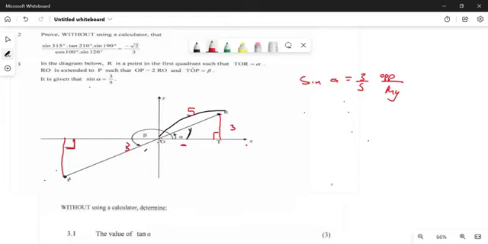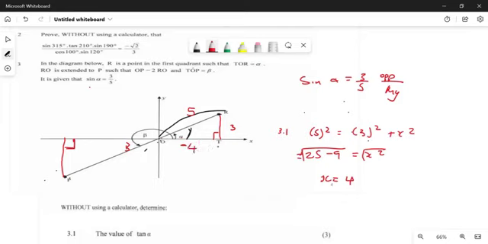Then we can get this one here. What is going to be that? We are going to use the theorem of Pythagoras, which says we are going to have what? R squared, it's 5 squared, which is going to be equal to 3 squared plus x squared. 25 minus 9 is going to be equal to x squared. Root, which says x is going to be equal to 4. Yes, we have a plus and a minus, but we take the 4, the positive one again.